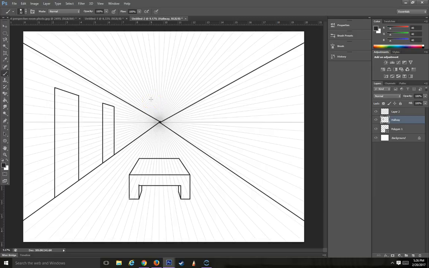So I have, again, a little bit quickly done, my coffee table, and I have some doors. What I want you to do is put a couple different doors along the distance of this hall and put some objects around the space. Again, this is an infinite hall. The way to cap off, if this was a room, would be to use a grid to actually create a box in the distance. And I'll show you how to do that in the next tutorial.